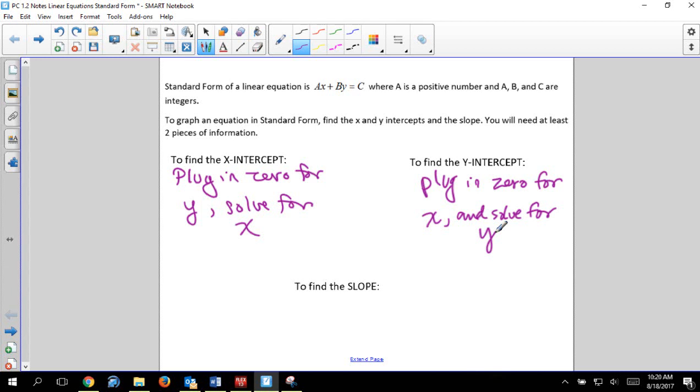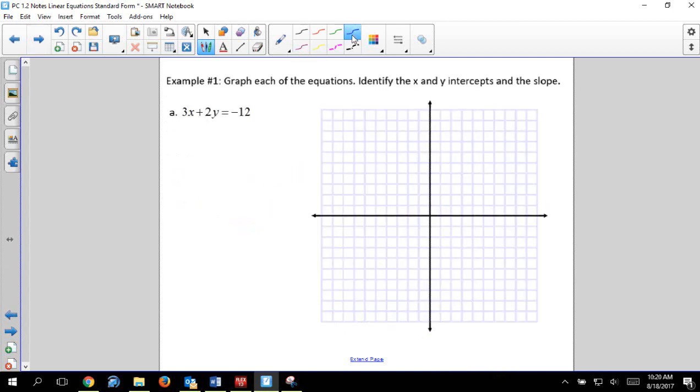All right, and then to find the slope, when it is in standard form, how do we find the slope? Negative a over b. So for these, we're going to find the x and y intercepts, and we're going to find the slope, and we're going to graph it. I'm going to organize finding my x and y intercepts, and you're more than welcome to copy my method of organization, but somehow please show me that you figured it out on your own, like show some work. Don't just put an answer. Doesn't have to be the same words.